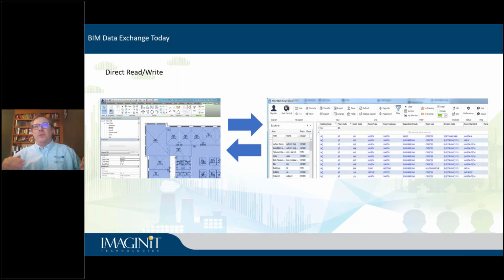But we've gotten to the point where, as long as the standards are there, as the naming conventions match and all the mappings are correct, you can push and pull data back and forth between these systems pretty seamlessly now. And it's only going to get better over time. There are some additional tools coming out. I'm going to talk about one of them in a little bit, but that will help you classify this underlying data. So it doesn't need to be everything. It's only what you need or what that system needs to consume.